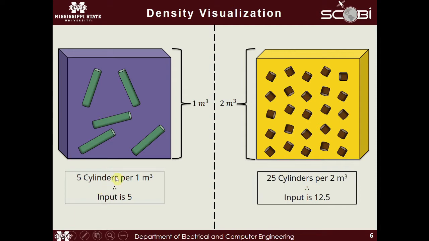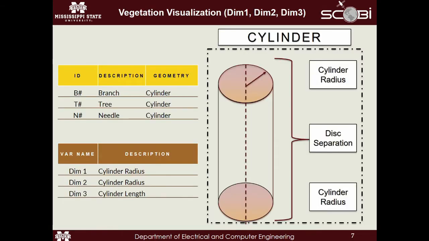So in this case, since there are 5 per cubic meter, my input is going to be 5. Over here, I've got some smaller cylinders, almost this, not quite, but I have 25 of them every 2 cubic meters. And this is just to show that you can have fractional inputs in SCoBi. For this you would assume that it is 25 over 2, which is 12.5 per cubic meter. So you're going to have 12.5 of these particles or scatterers every cubic meter. And that was the second input that you need to consider.